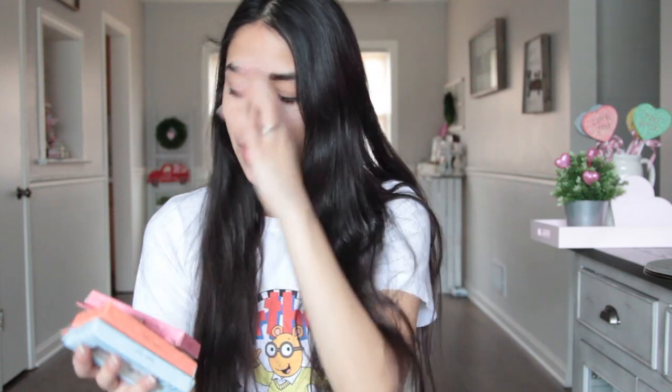I got some fake eyelashes. I bought from this brand before and I actually really like the lashes. These are from the brand Ioni. I don't really know how you pronounce it. At first I thought it said Tony on there. So anyways, the first time I bought from them, it was during fall, and I noticed that the packaging was like fall colors. So like auburns, deep reds, orange, browns. And this time around, it's more like pastel colors, or just spring colors. So maybe it's like the spring collection.